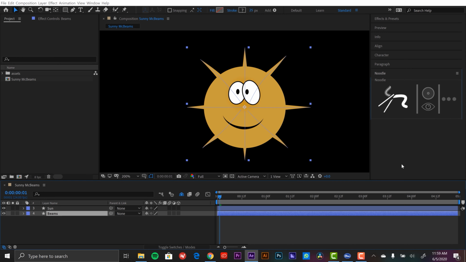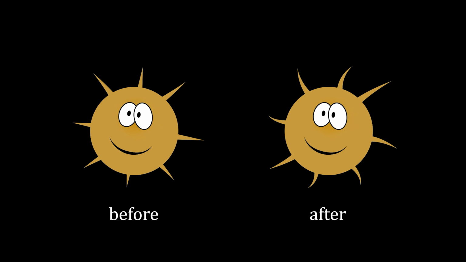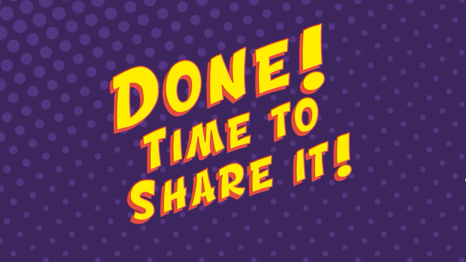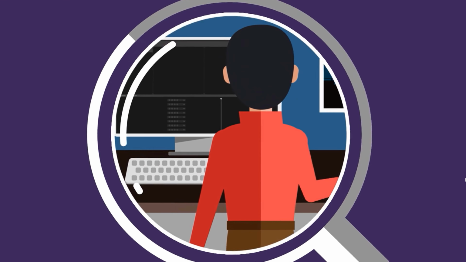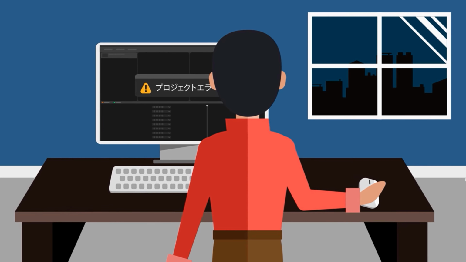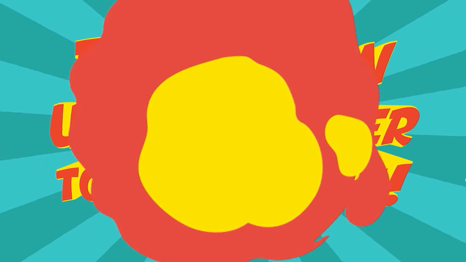This script allows you to create physics-like movements on paths and vector graphics inside of After Effects. I also got my hands on a tool called Expression Universalizer for Adobe After Effects. If you create templates that you sell, Adobe After Effects templates, or you are a Mogurt creator, you create motion graphics templates for Premiere Pro, you definitely want to pick up this script.